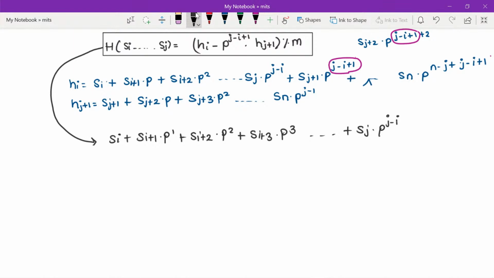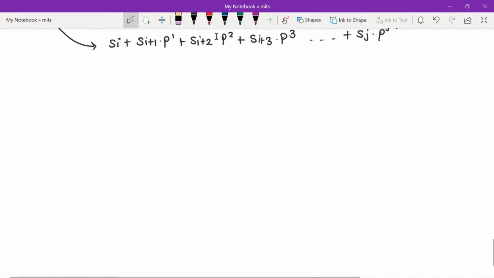This is the same as the desired hash value of the substring. And with this formula, we can calculate the hash value in constant time. So the pre-computation takes order of n, linear time, and in constant time you can find the hash value of a substring.